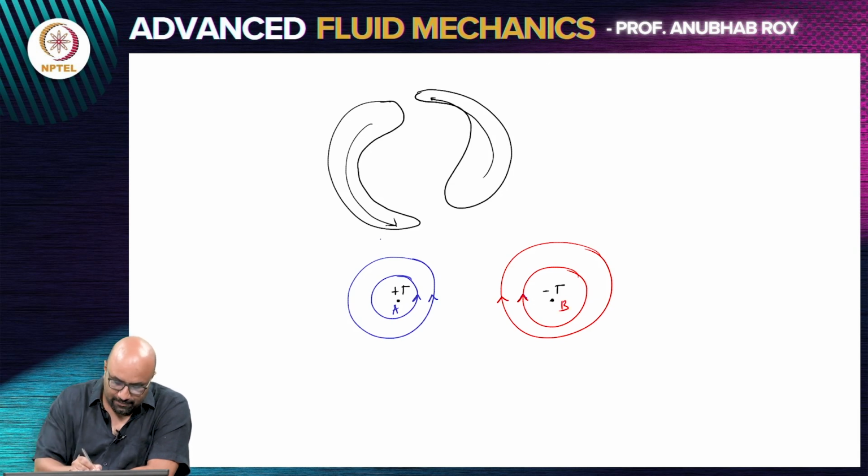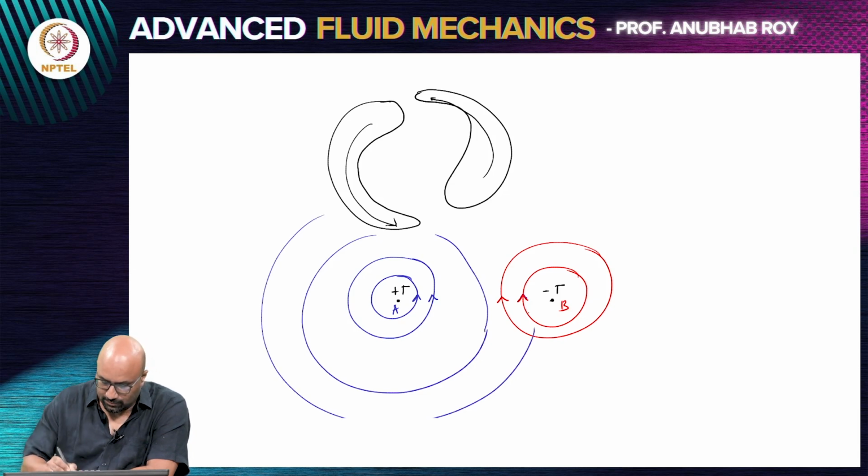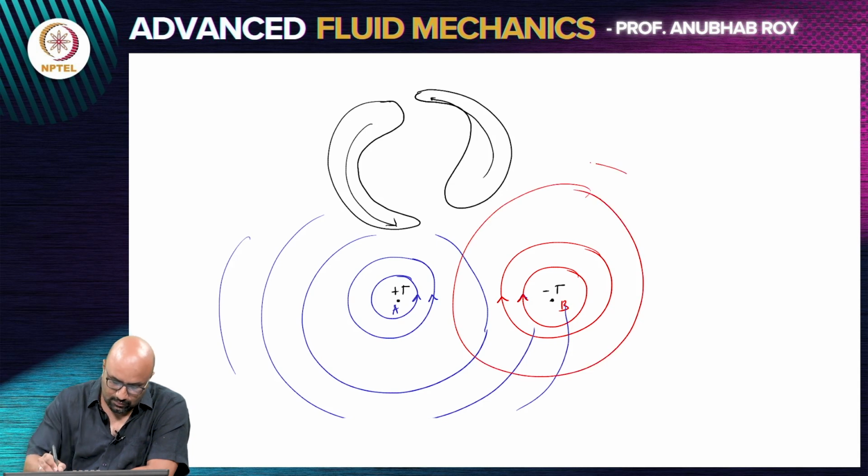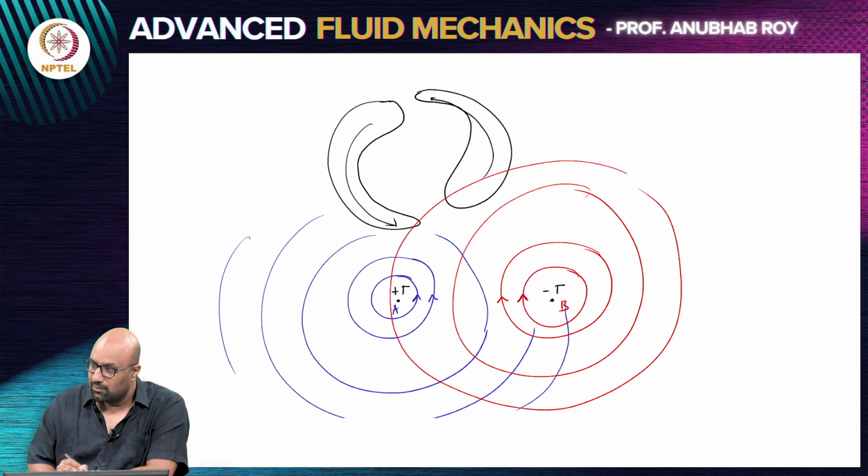The vortex on the left is going to have a flow field, whereas the vortex on the right would also have a flow field of this kind. Now look at the nature of the flow. So the velocity from the vortex A at B would be just like what we had before. So it would be gamma by 2 pi capital R in the theta cap direction. Capital R is the separation of the 2 point vortices.